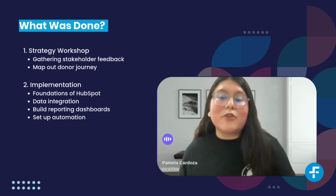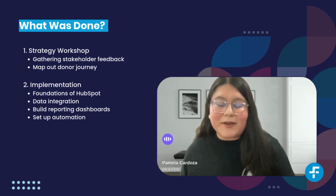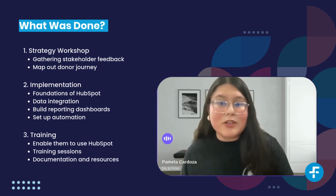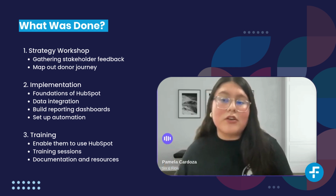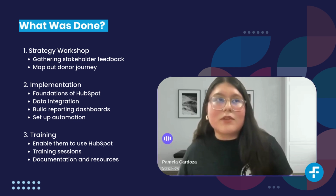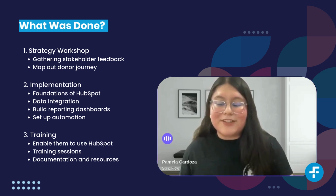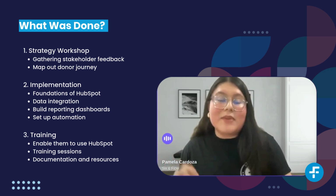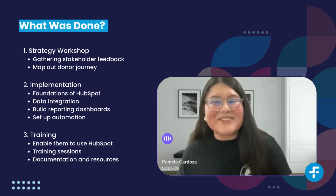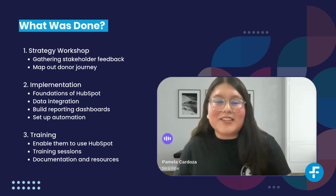So being able to enable them in the sense of setting up the necessary elements to have reporting, dashboards, and more automation moving forward. We really worked together on building then a training plan to say, enable each person on your team to know what is going on, know how it is going to work, and then also the relevancy for each of their different areas. So we really worked in detail on having different trainings for each of those teams, being able to build the documentation that they would need and can reference, even though we know HubSpot always has new features and updates, still trying to give them just that enablement to feel comfortable with what they were getting out of it.